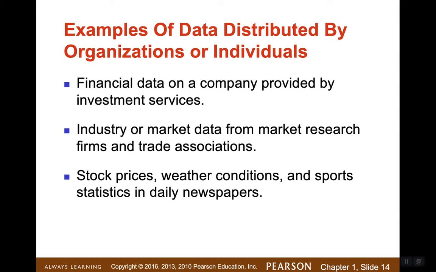Companies are required to publish their financial numbers on a scheduled basis, right? So that could be used as a potential source of data, combining the information from multiple organizations and using that as our population to draw from. We can also draw from industry or market data from market research firms.